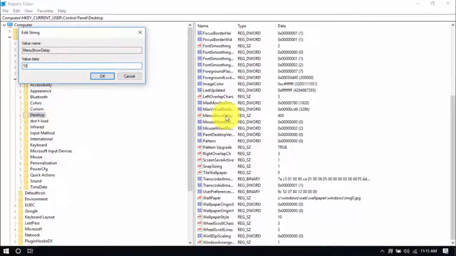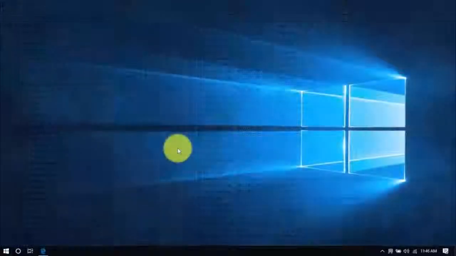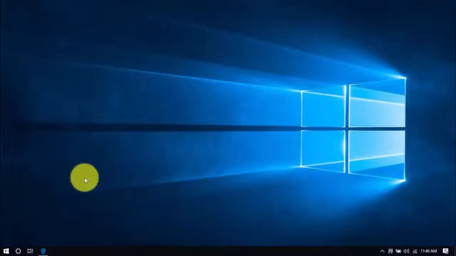These changes will improve mouse response time, but to see the effects, you'll have to restart your computer. In fact, to see the full effects of all the hacks we just did, it's best to restart your PC after you watch this video. So there you have it. Use these simple tricks to speed up your computer's performance.